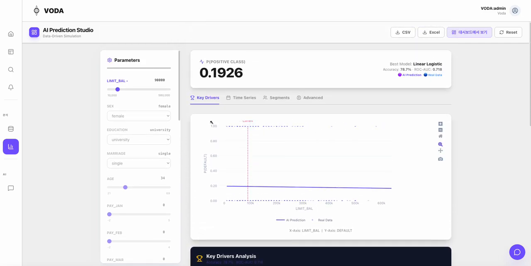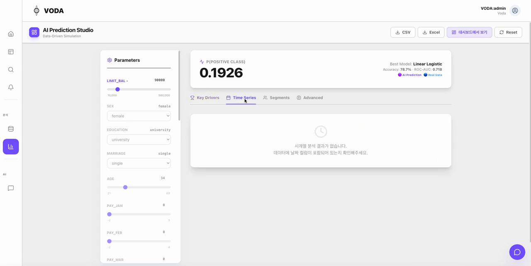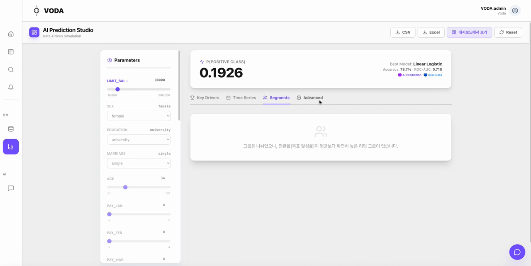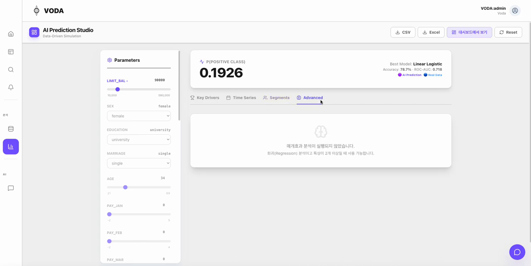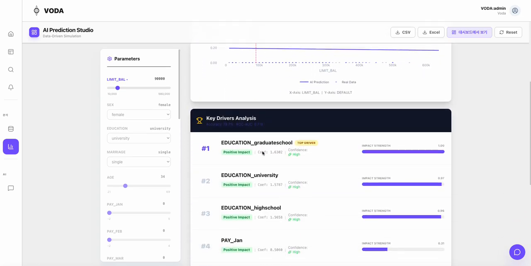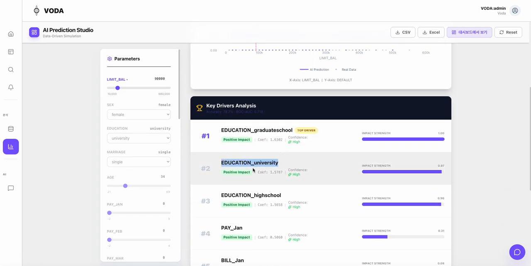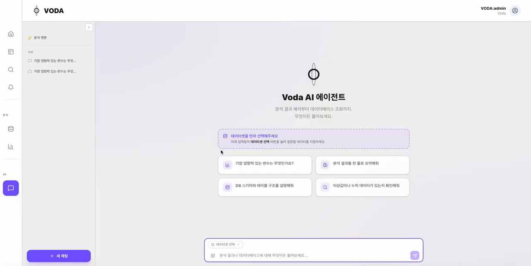We support basic correlation analysis, time series analysis, segmentation analysis, and causal analysis, essentially the full range of statistical analysis that most companies would want to ask about. For any analysis result, users can drag over it to ask a question about it, or simply open a new window and ask whatever they want.